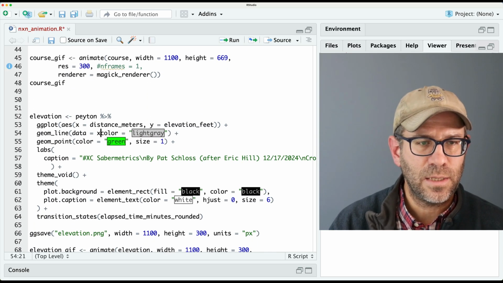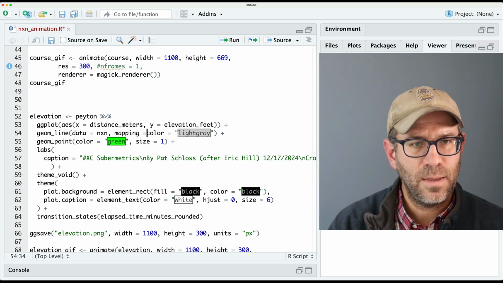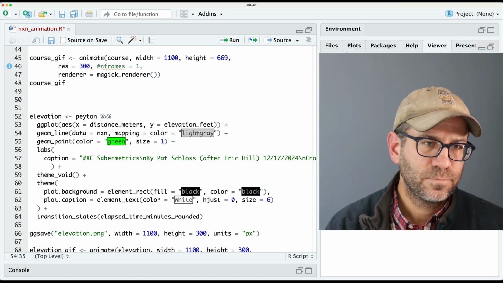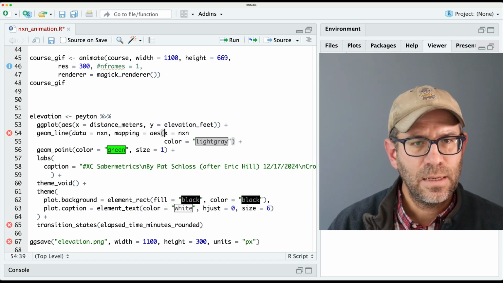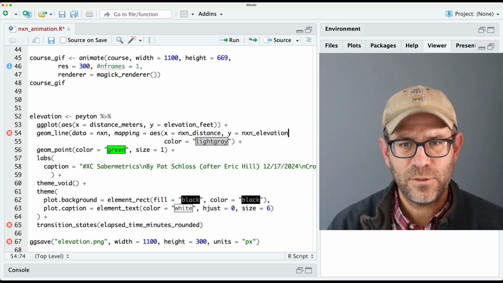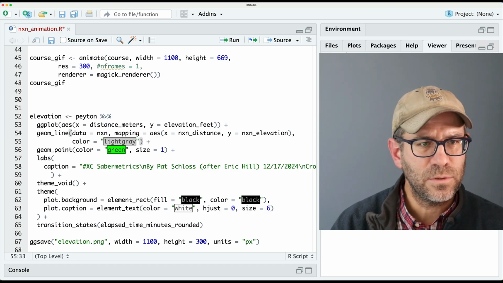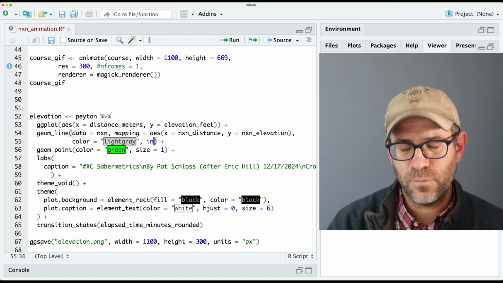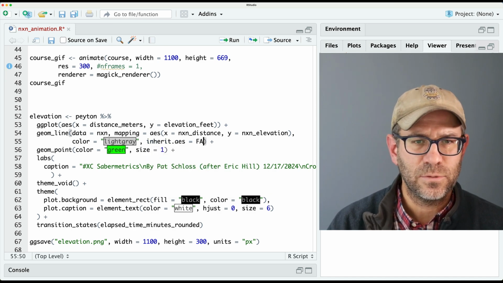We'll do data equals nxn, and we'll do mapping equals aes, x equals nxn distance, y equals nxn elevation. All right, and then we also need to do the inherit aes equals false.